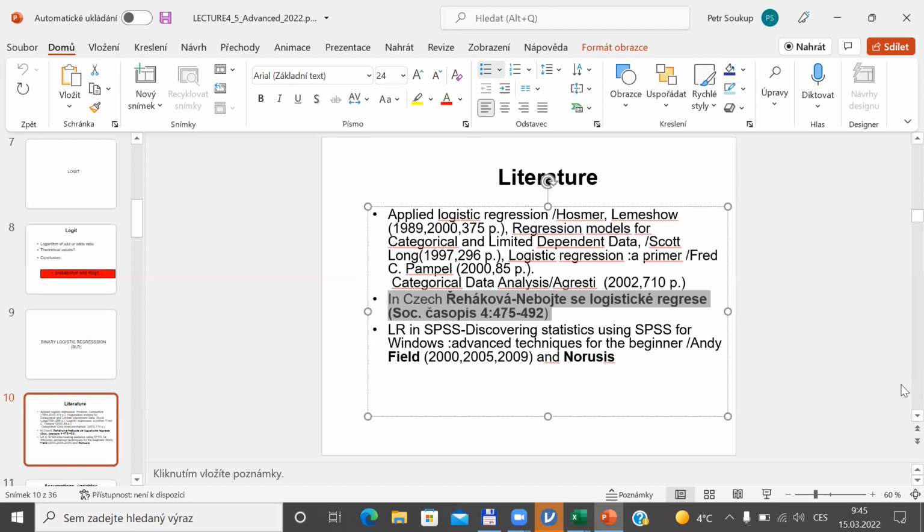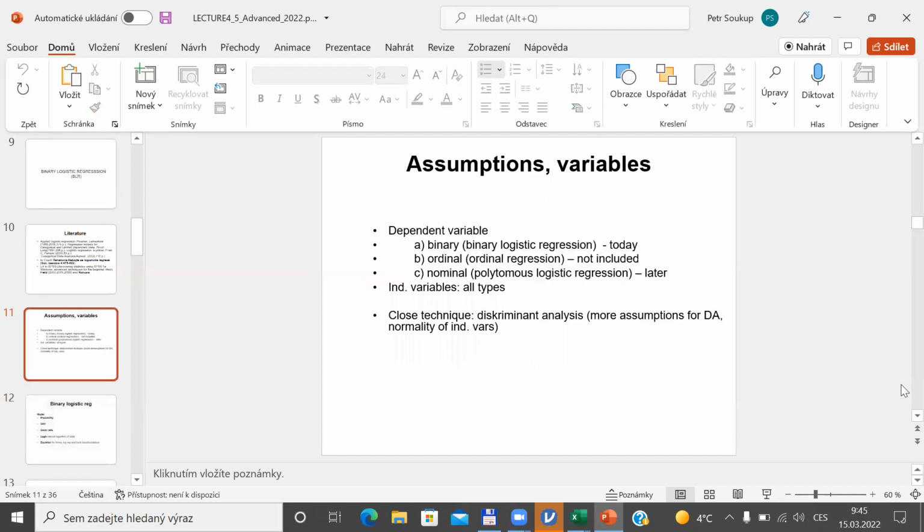So that's my recommendation. I would also like to announce there is a new book on the market about some advanced procedures which are closely related to this course. According to my knowledge, it is also available in Jana Bojanova's office. It was recently issued by Masaryk University, and I'm the only author of this book. So here it is. Let's go through some basic division of logistic regression models.